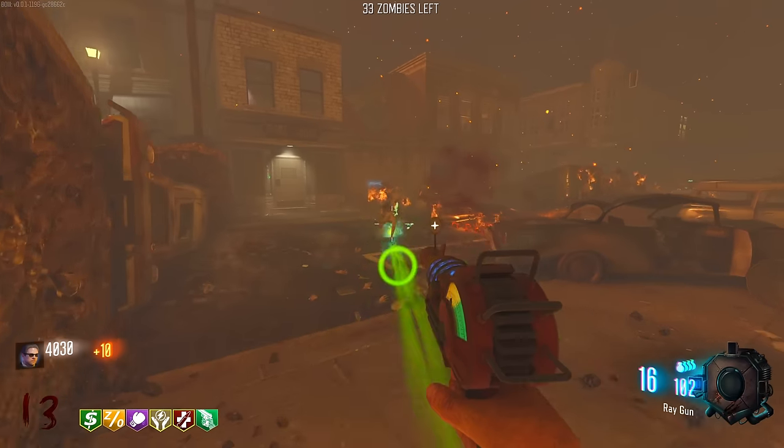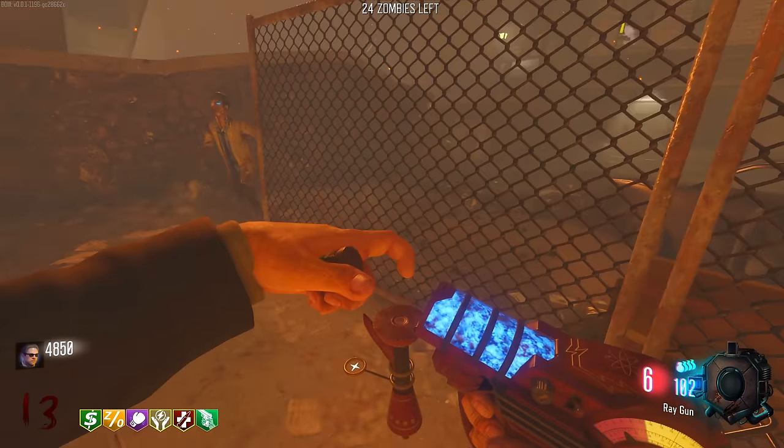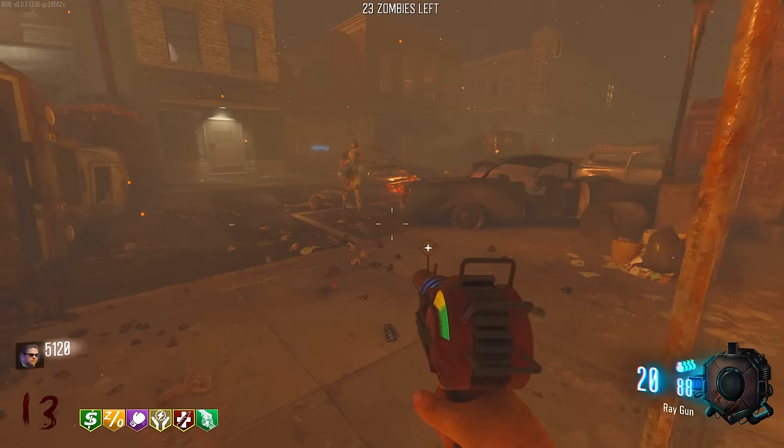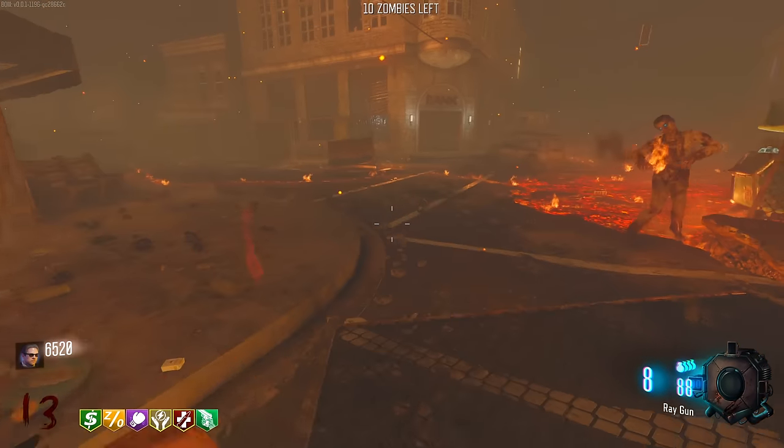All right, let's have a look. I mean, we're getting so many points from just all the shots that we're doing. So yeah, we're at 5,000. So I can't exactly complain. Now we're at 6,000. And all I'm doing is shooting the regular ray gun. So, you know, oh God, that was close.